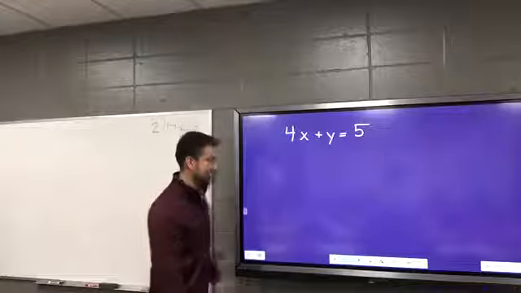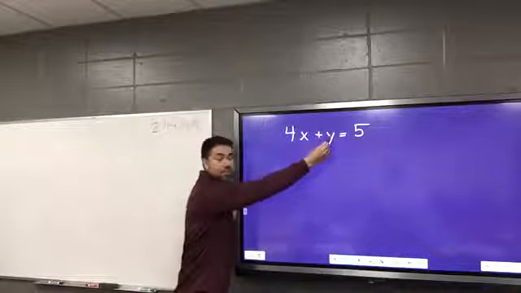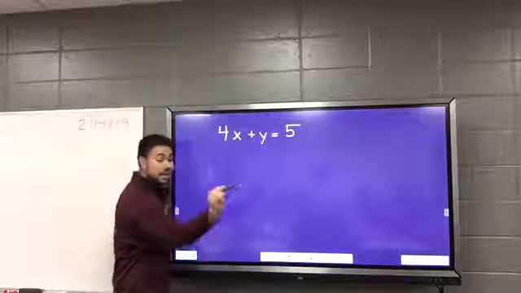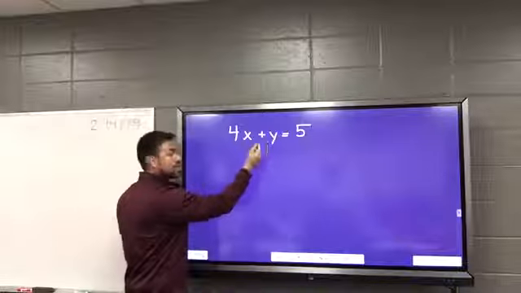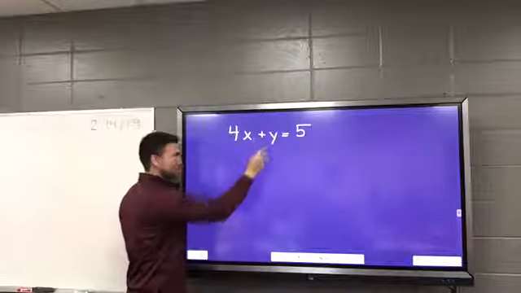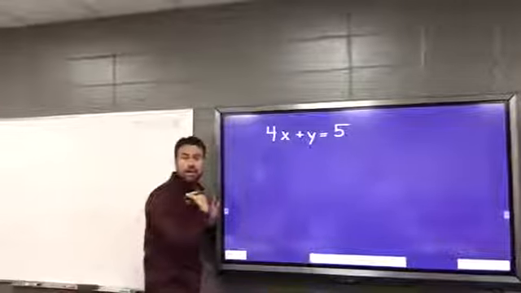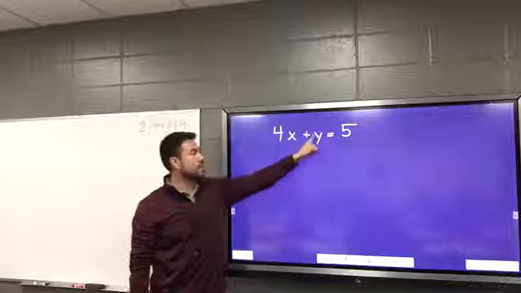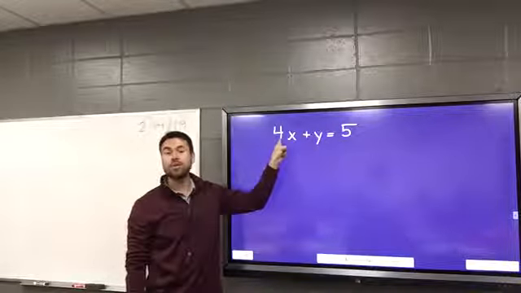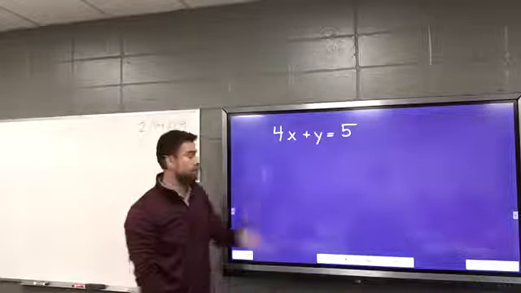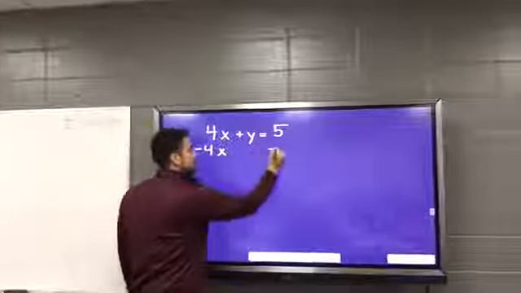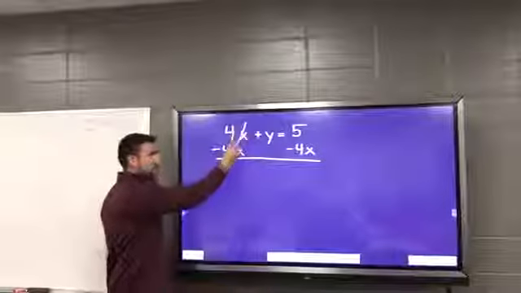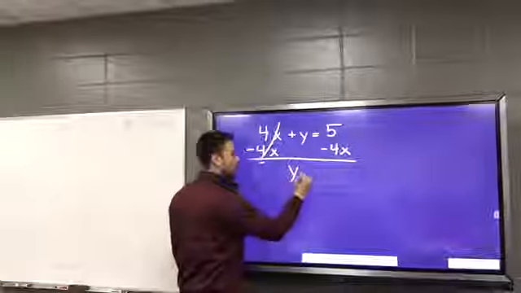Y is by itself in slope-intercept form. Is Y by itself right now? Yes, it is by itself on one side of the equation, but it's not by itself since it's being added with 4x. So, does anyone know how to get Y by itself? Yes, sir? Subtract 4x. Okay, do you notice that Y is being added with 4x? How do you undo the addition of 4x? Subtracting 4x, and that's what you do. So I'm going to subtract 4x, and I hope you did too. What's 4x minus 4x? 0. I get Y by itself.